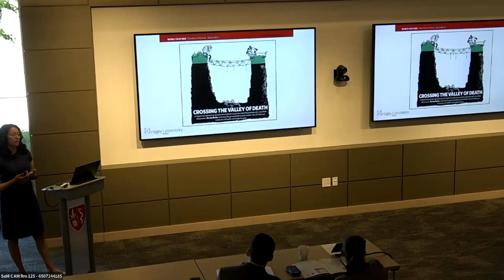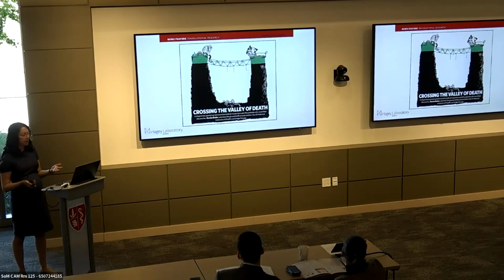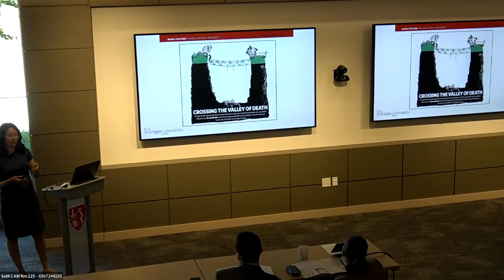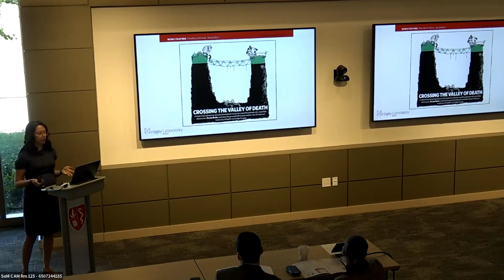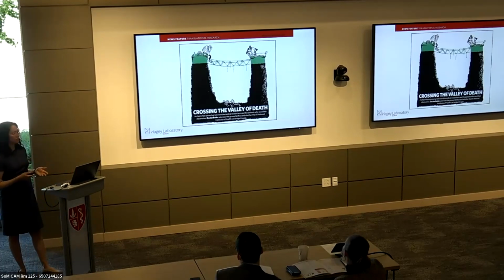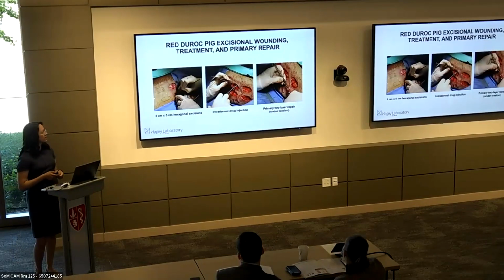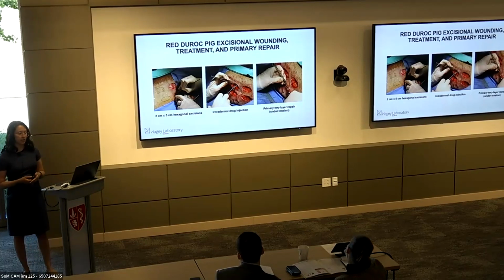However, there are really significant biological differences between mice and humans, and these cause many early discoveries, particularly in the wound healing and scarring space, to ultimately fail to translate to the clinic. As we like to say in our lab, a lot of cancer has been cured in mice. Because of this, it's really important to validate those mouse findings in more human-like large animal models prior to ultimate clinical translation. So we decided to study verteporfin's effect in the gold standard, most human-like large animal model of scarring, which is the red Duroc pig.